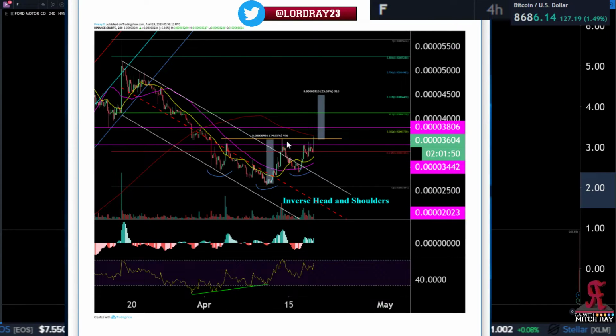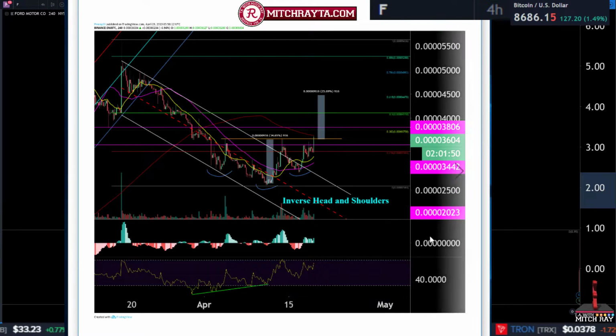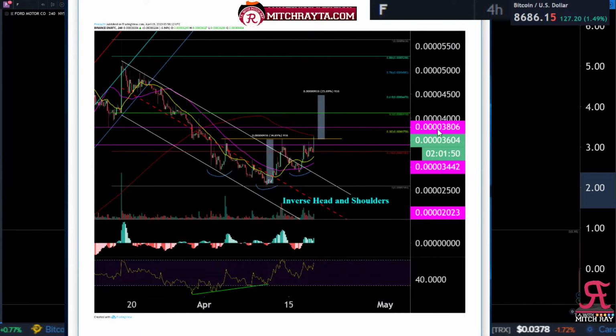Inverse head and shoulders, right? Momo shift. This didn't really work out. I think we hit target after it just crapped around and then ran up and then dumped. You finally hit target, but it was after way too much craziness and didn't work out. It looks great now, right? It was just beginning to happen. Okay, so characteristics of the inverse head and shoulders.